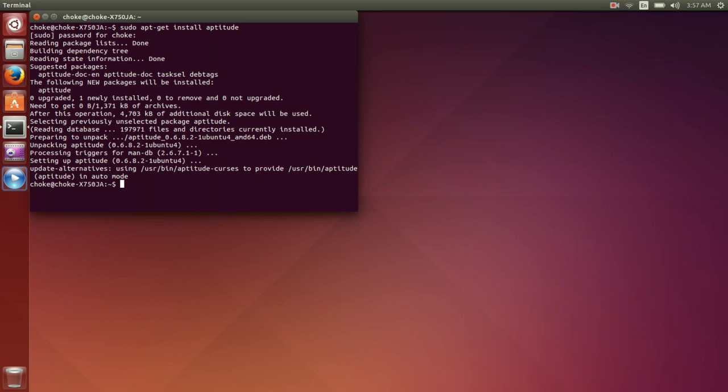Now Aptitude is great in that if you need to install something but your machine is missing a dependency or has a newer or older version of a specific dependency than is allowed, it'll let you know and give you the ability to fix it. And so now we have Aptitude installed and we can really begin to get started.